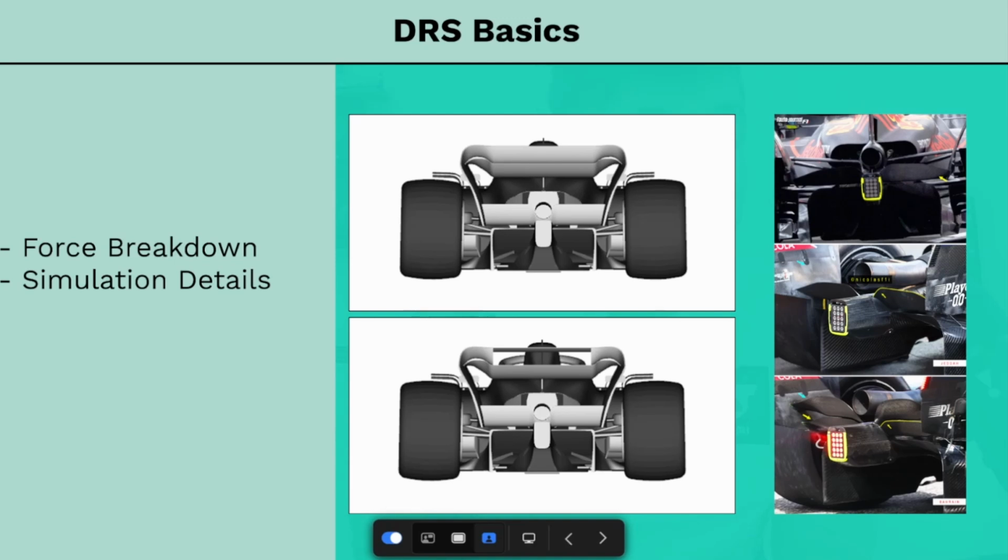For example, the beam wing allows more vertical expansion from the diffuser without actually increasing the size of the diffuser, because the size of the diffuser is governed and limited by regulations. And it does it by its upwashing characteristics. So both the parts can work perfectly by themselves, but work together better.